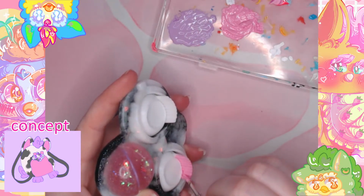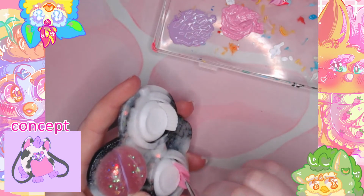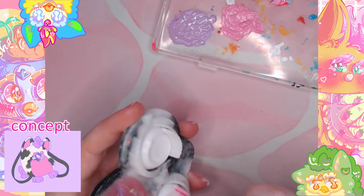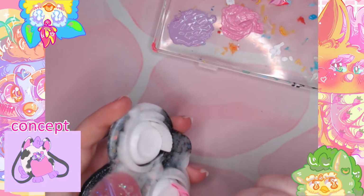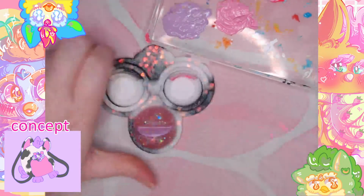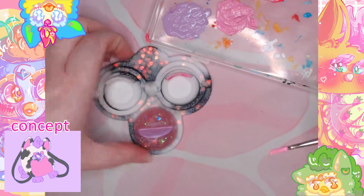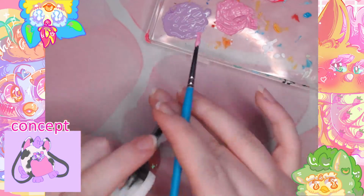So on this step, you're gonna try not to get it on the eye white, but to be honest, it's not the worst thing. I'd say what you can see more of is if you don't go far enough down. I think that's a lot more visible than if you get it on the white, because if you look at it like this, it's not really noticeable, to me at least. And you can always wipe it off later, especially once it dries.